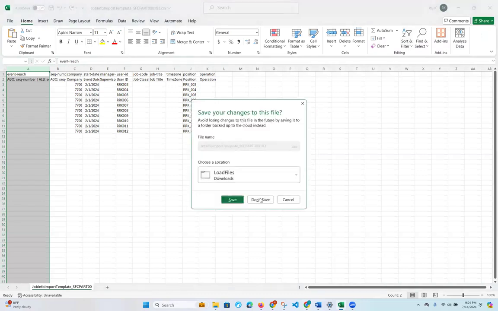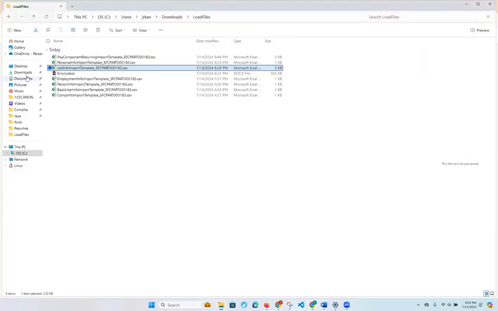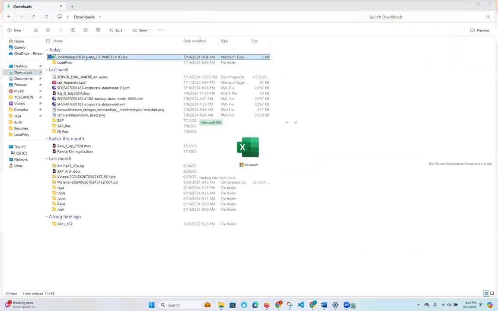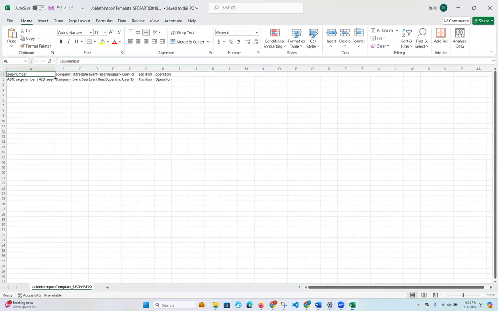Let me close this. Event date and event reason is there.